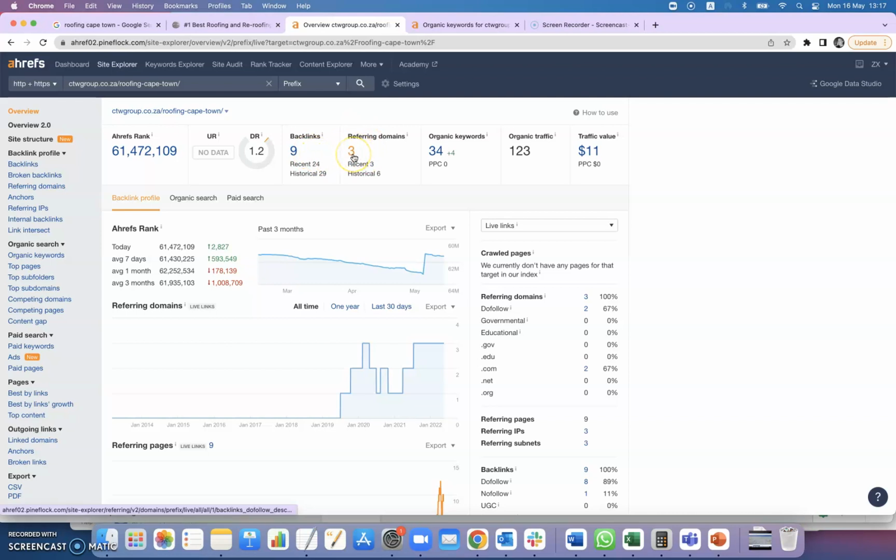Referring domains is basically the number of websites that give you those backlinks. So they only have 3 websites referring to the website for Roofing Cape Town. And these organic keywords are basically how Google finds your website. So as we saw earlier, we typed in Roofing Cape Town, and that's one of the organic keywords that they have listed on their website, and that's how Google knows how to find your website.